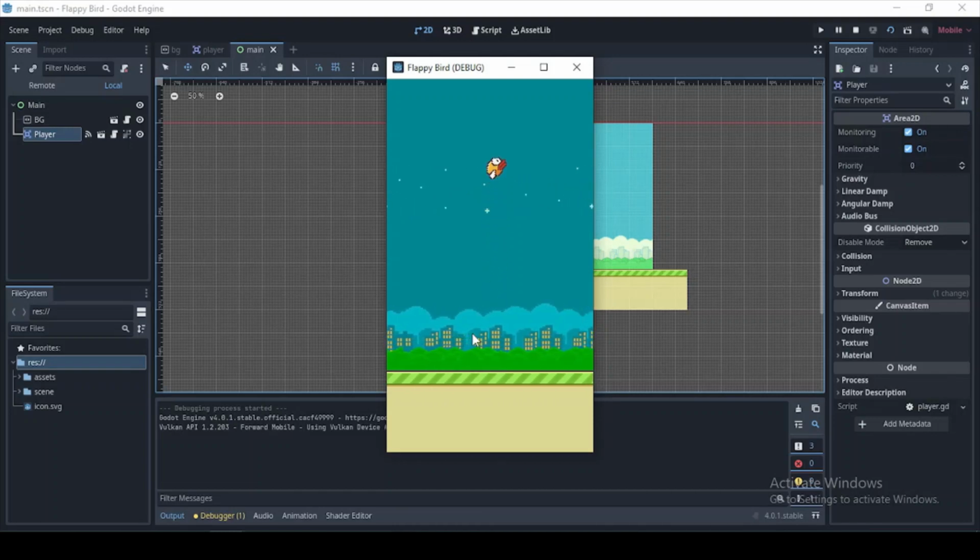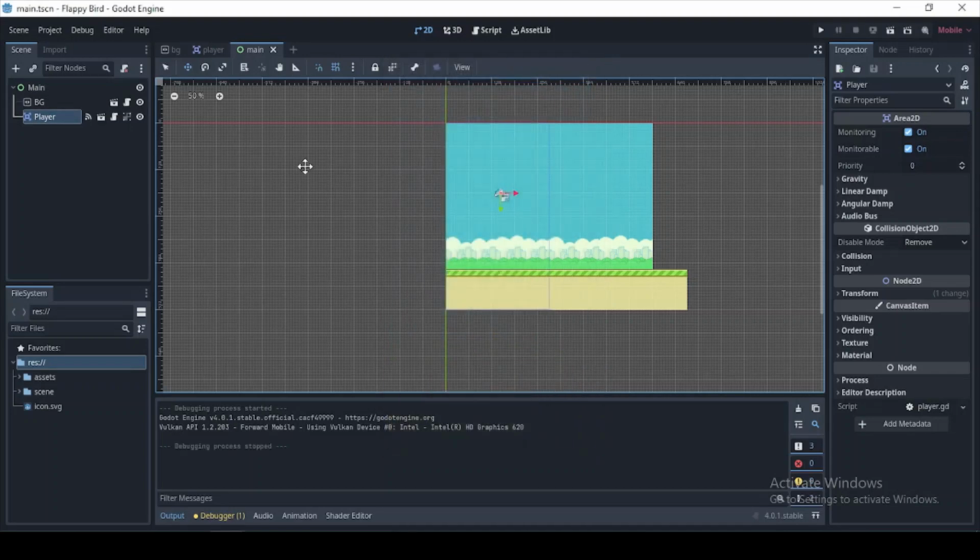I think we'll work on that later since all our player needs to do is collide with the floor. We don't need to know whether it goes at the back of the floor or at the top. So for now, I think that's okay. And you can see the scrolling effect is actually making it seem as if the player is moving, while the player is basically just staying at a single point, which is actually good. So now let's work with the ready function we did for our player.